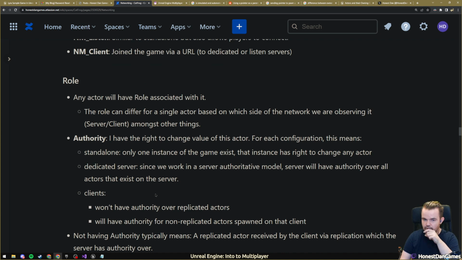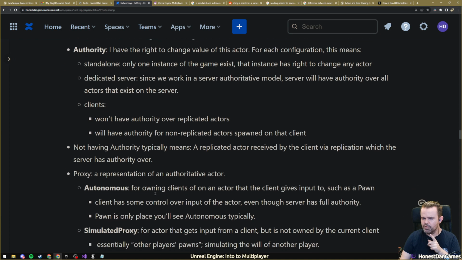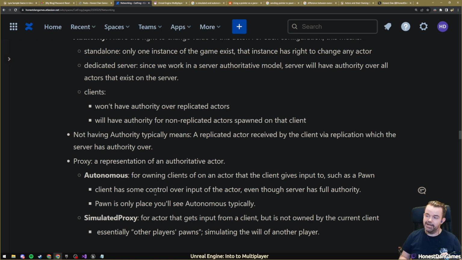There is one more role, not listed here, which is a role of none. And you'll see that come up in certain places. I think a level actor. Just imagine a tree in your world that isn't replicated, it doesn't change. In a multiplayer game on a dedicated server, the server will have authority over it, because the server's the boss, it gets to change anything it wants. But all connected clients, if it's not replicated, will spawn that tree because it's part of the level data. So they know the tree belongs there, but ultimately they're not the boss because it's a server-based game, so it will have a net role of none in that situation. So you do see it sometimes.